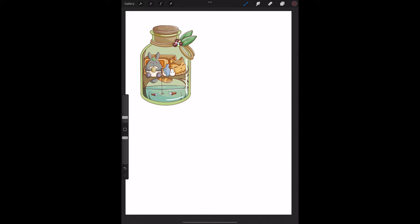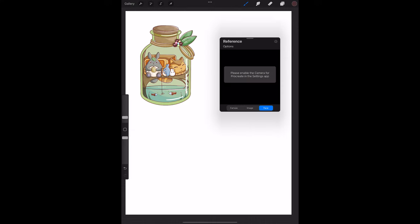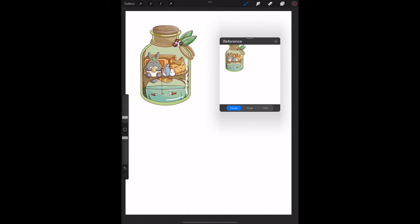So Procreate has a neat feature where you can open a reference panel. At the top left-hand corner where the wrench is, if you tap on it, there's a toggle under Canvas for reference. So if you press that toggle, a little box will appear. Now this box has three options. It has Canvas, Image, and Face.